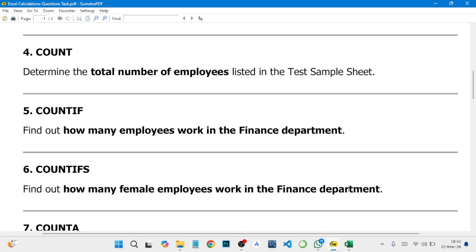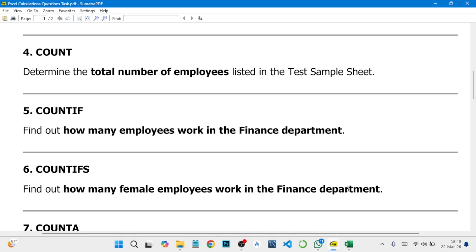For my example, I will find out how many female employees work in IT department. So now we have two ranges, two columns, that we are going to use here: the gender and the department. Once you understand the question and know the columns you are going to make use of, it's easier.